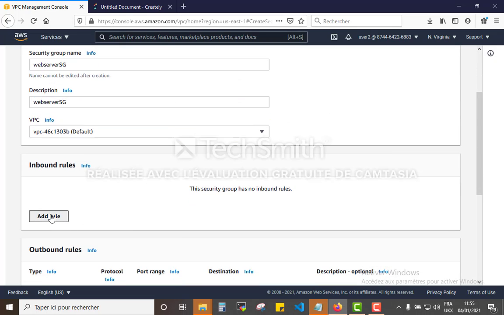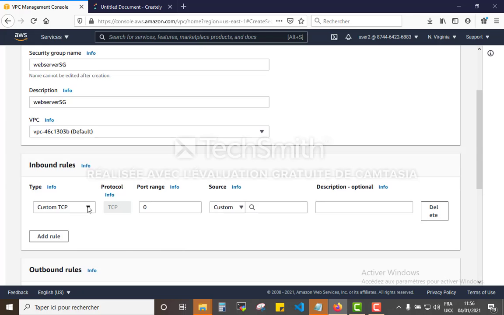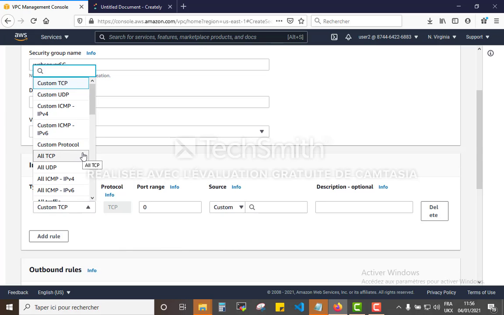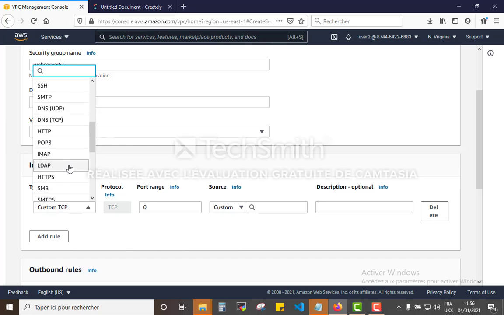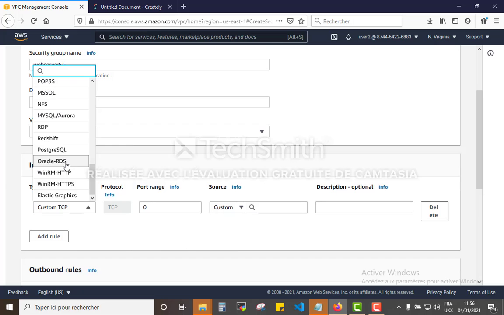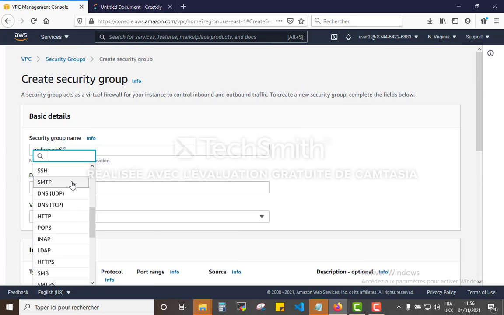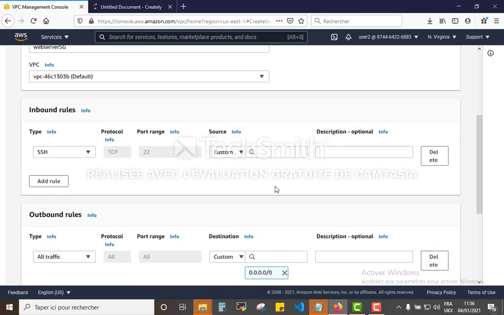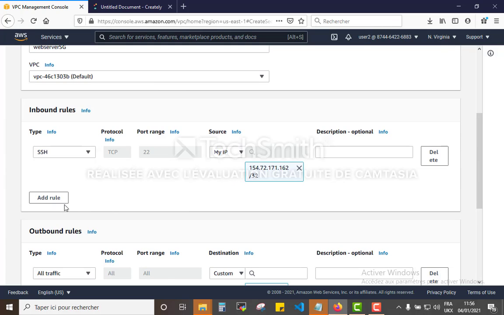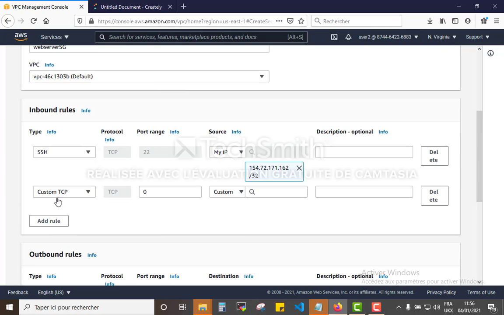Our security group will be communicating with us via SSH, and my IP, since you'll be communicating with me.